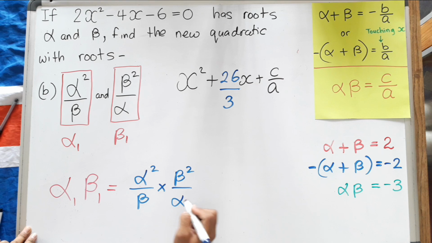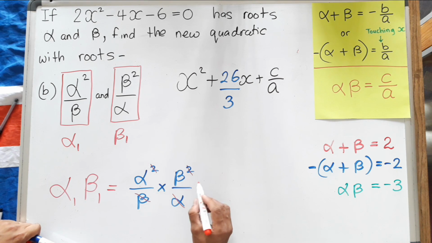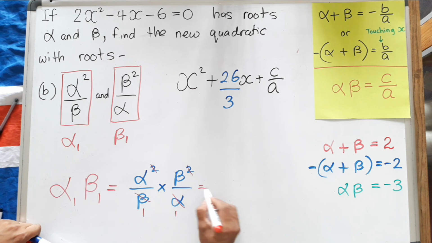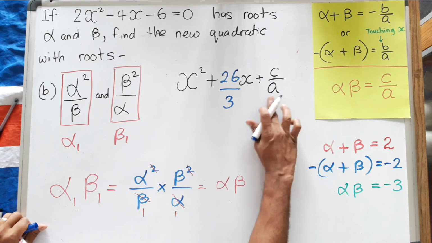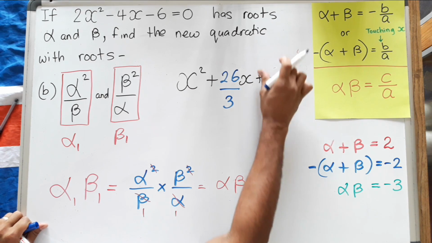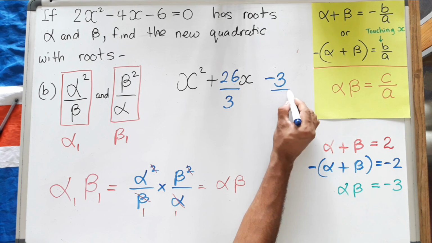This is actually going to turn out really, really simple. He's going to cancel out with him, and one beta will cancel out with one of the squares here. So the whole underneath just reduces to 1, and we just end up with alpha beta. Alpha multiplied by beta. Alpha beta is negative 3. So c on a is negative 3, and a positive and a negative will give you a negative.